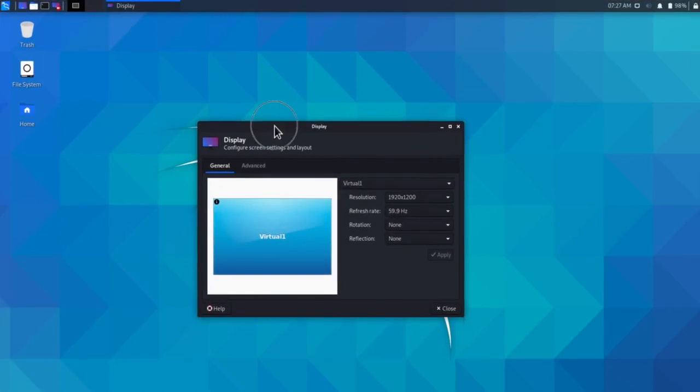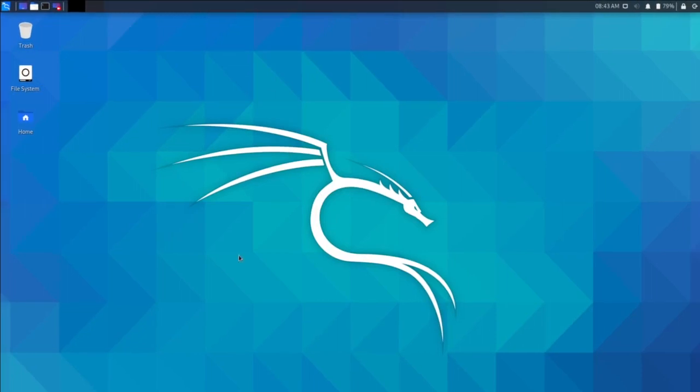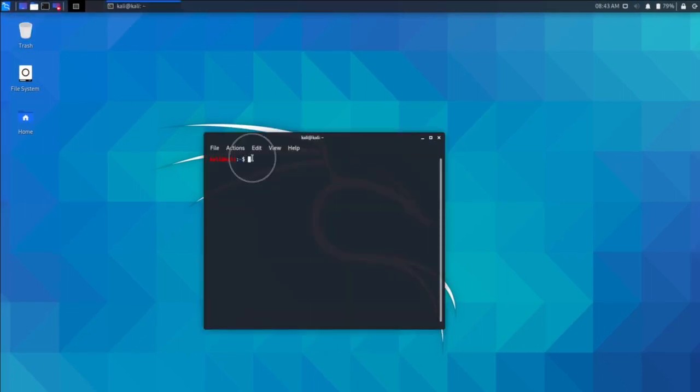Yeah, that's pretty good. So let's open a terminal screen and check the network connection. When I run the ifconfig command with standard user privileges, I will get an error because the ifconfig command is under the sbin folder and requires root privileges. So why don't we have a look inside that sbin folder?